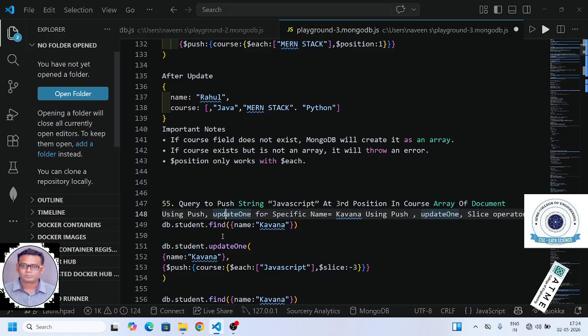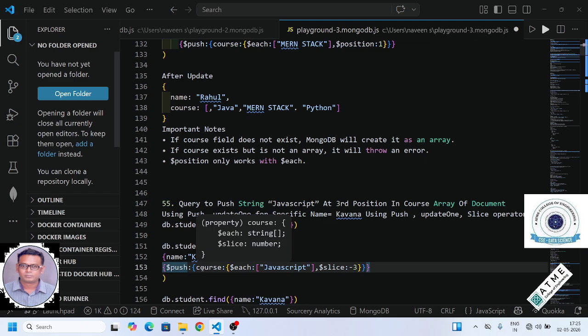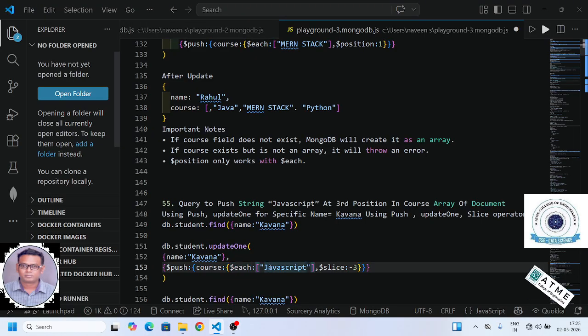For that you will be using the $slice operator. The syntax is db followed by the collection name. Since we are updating a single record, we'll be using updateOne, name Kavana. We'll be using $push, course, $each. Then inside $each we'll supply the value JavaScript, which is to be pushed.